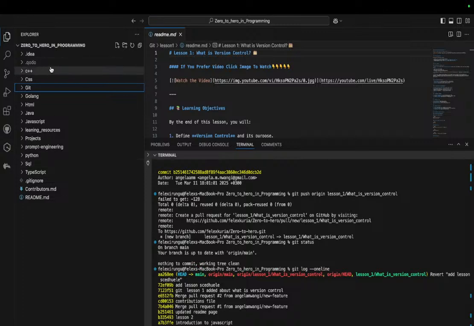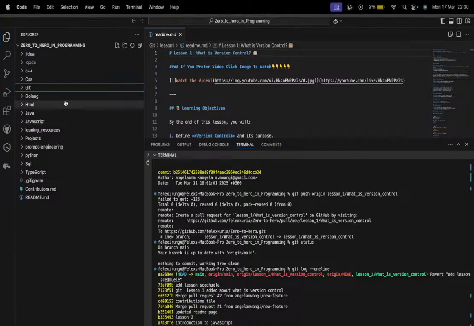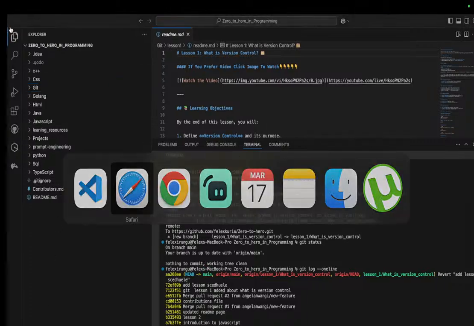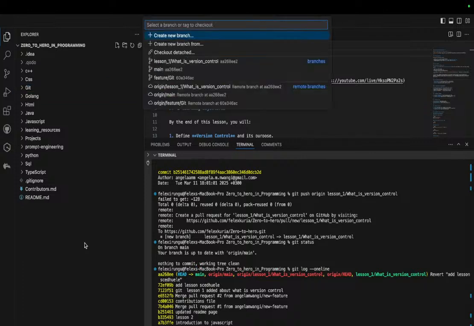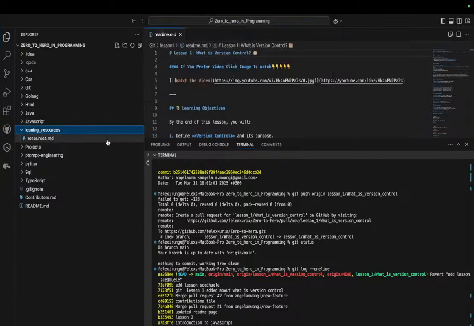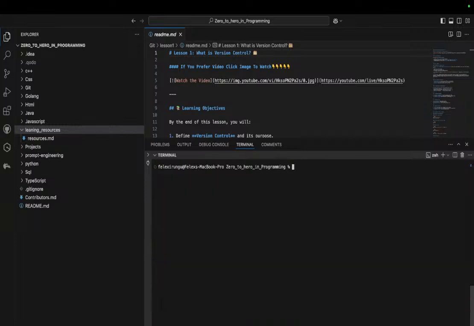After cloning it, all the files that are in the remote repository are the same as those here. Okay, now we have cloned it and we want to add our contribution. Let's clear our terminal because it's the one we are going to use.